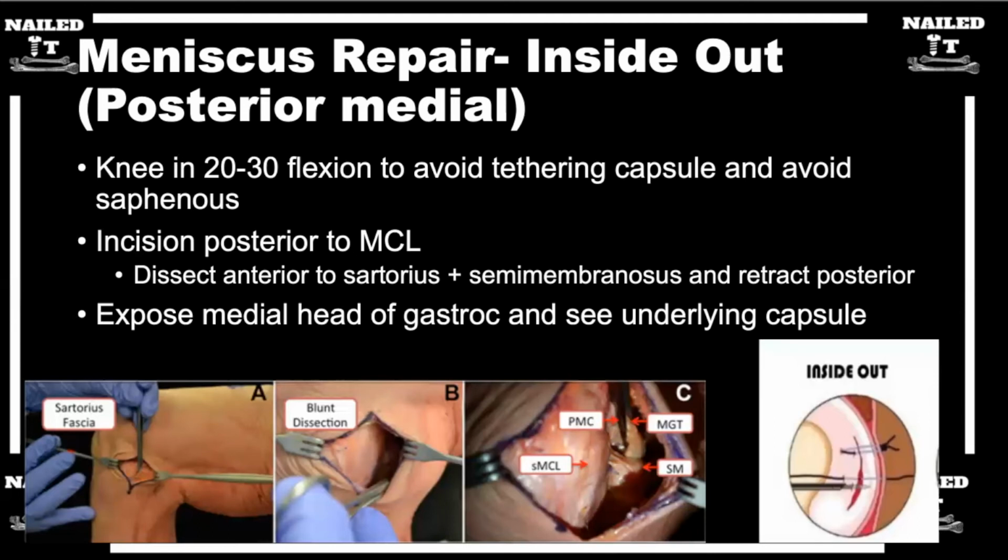So you want to be careful of hitting those needles, again, knowing where they're coming out and making sure that they're not coming out in different portions or through the skin, so that you're getting suture bridges through the skin. You've got to just make sure that they're coming out your incision over the capsule. And when you tie them down, you're tying them down directly on the capsule and not overlying the MCL or semimembranosus or sartorial fascia or something.